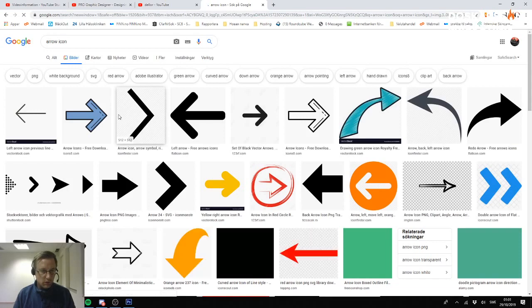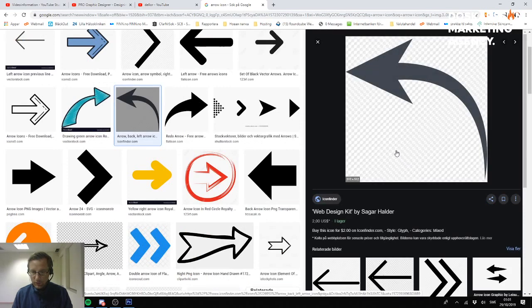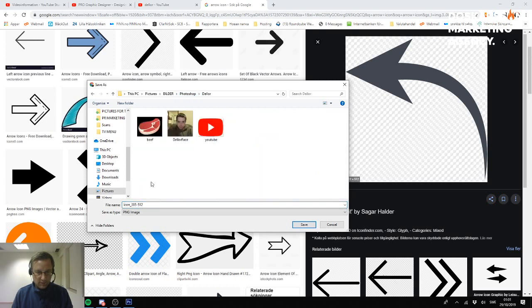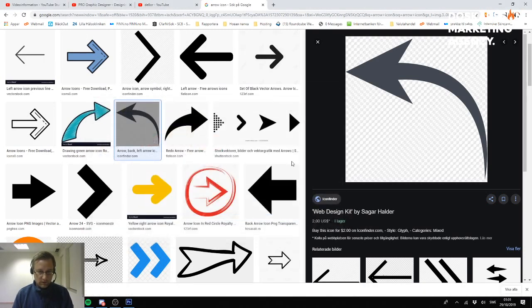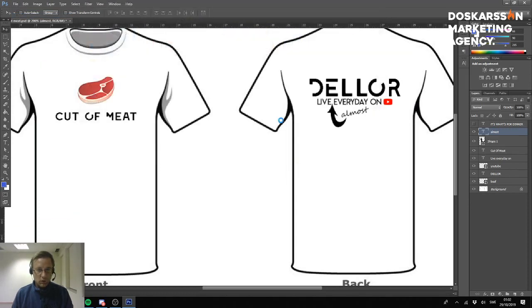That is not the arrow I want. Here we got more of an arrow. That is a thin, nice arrow actually. I really like that one straight away. So we take that, save it, and we'll open that.